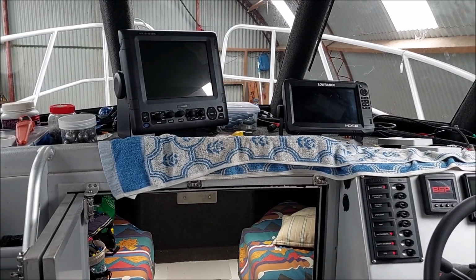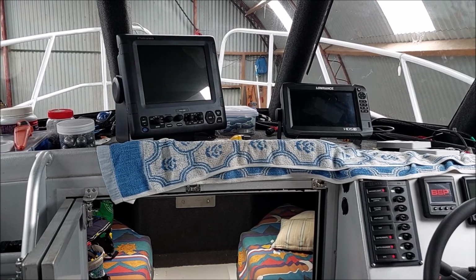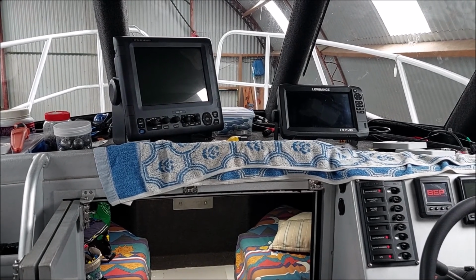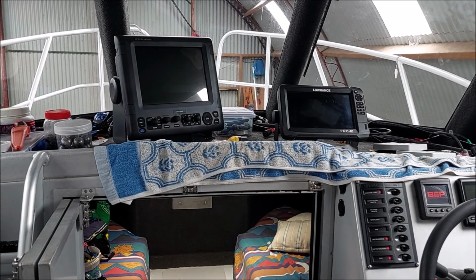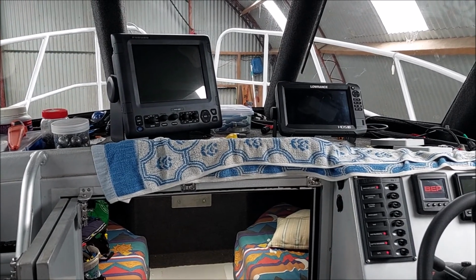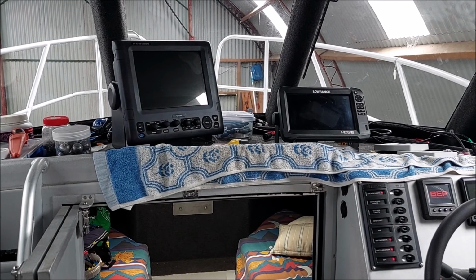I tried to purchase one from my local marine electronics outfit, Bay Marine Electronics, a few years ago, about 2 or 3 years ago. They were going to charge $400 for it. And they're only going to sell it to me if I got them to actually do the wiring. They weren't prepared to sell it to me if I wasn't prepared to get them to do the wiring. So I asked them at the time what it would cost, and they said 7 to 10 hours at $100 plus an hour. At the time it was a bit out of my budget, so I didn't do it.